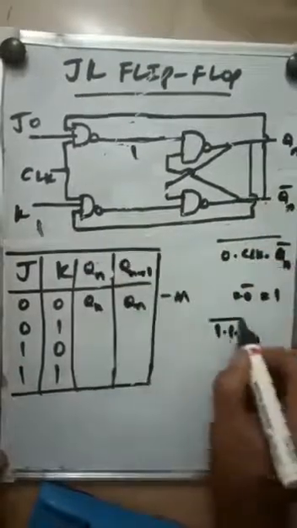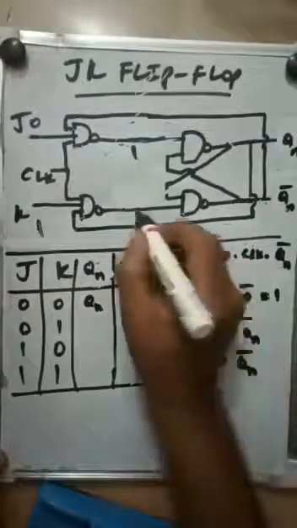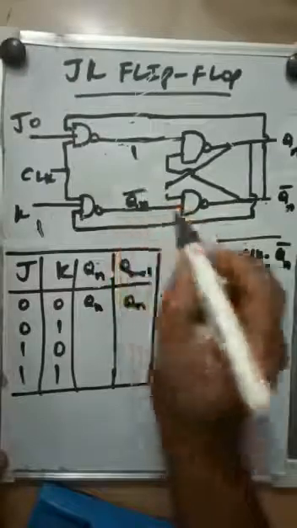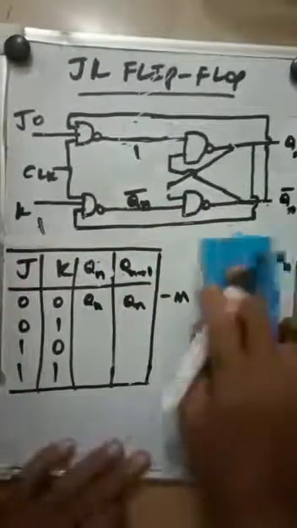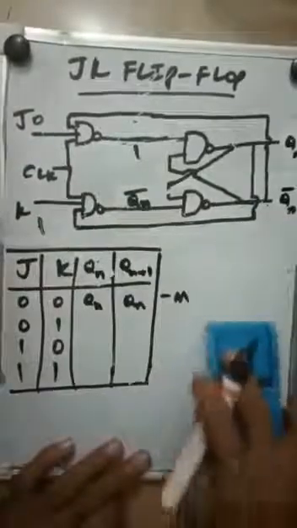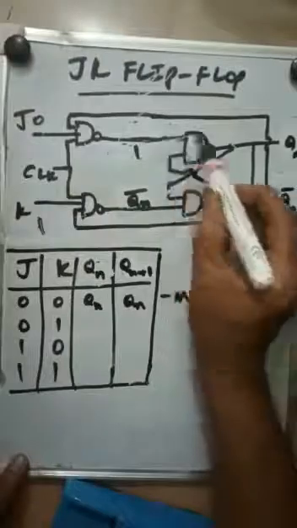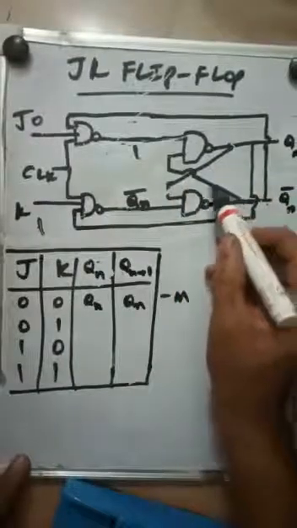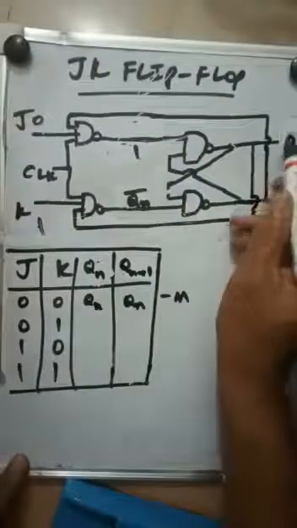That is qn whole bar. That means this equals qn, then whole bar, qn bar. This is qn bar, right? And then we will next check for this thing. Then what will happen to this? This qn bar is connected to going this, the 1 dot qn. So that means qn plus 1 next state.